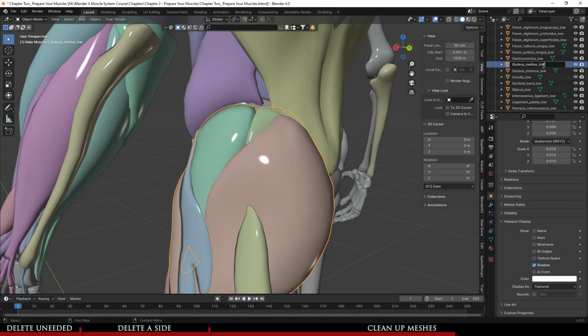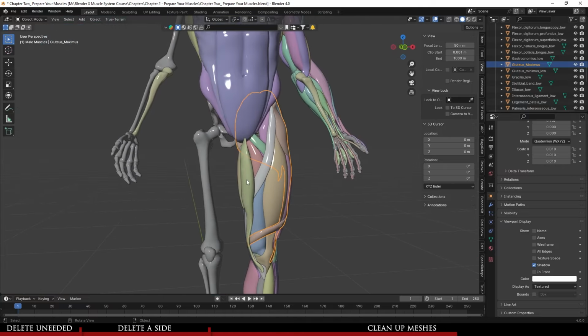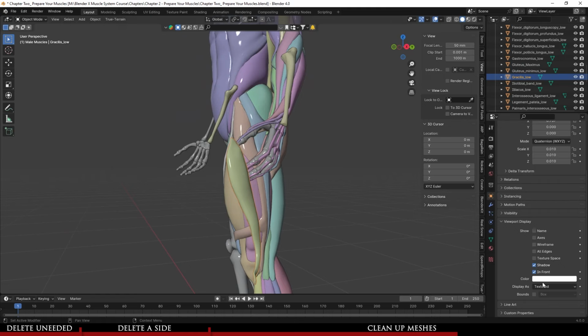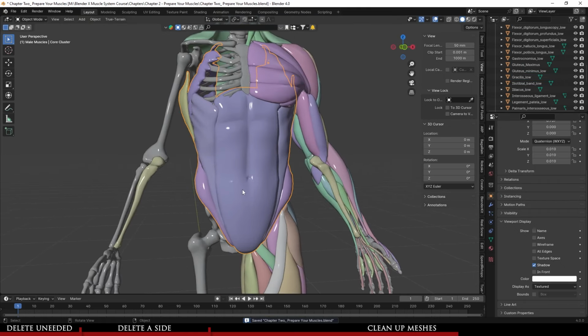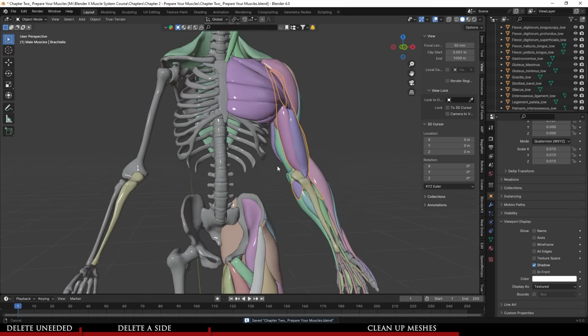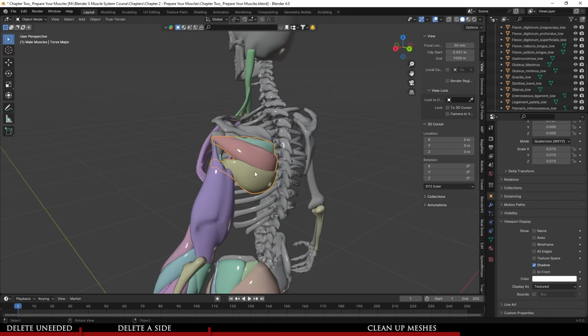So technically this is gluteus maximus. Well, the big one. You don't... and that, I need to also send that back again. Hide that. Hide that. Hide.